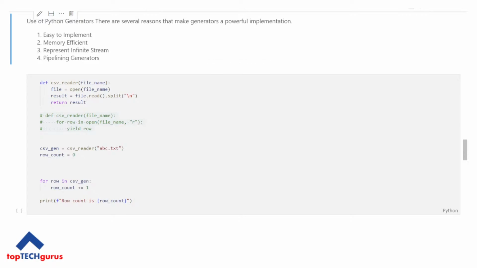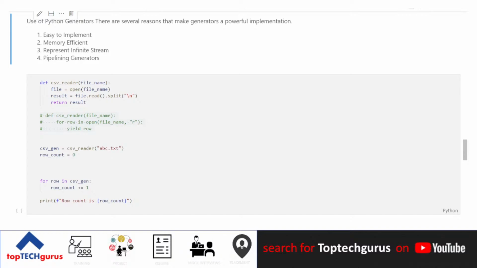So you can have an infinite stream that can be represented using generators. It can be used in a lot of ways. But if you have Apache Kafka or something like that, they've already gone through all this and taken care of the abstraction for that. You can use tools such as that, or if you need to build this by yourself, you can use these infinite streams. Then you can use generators.